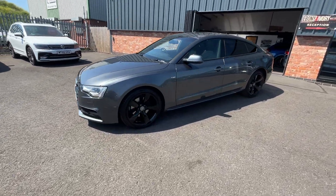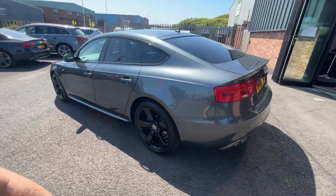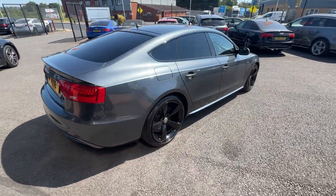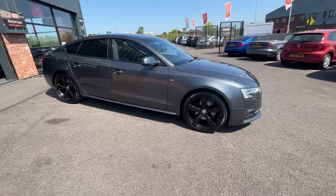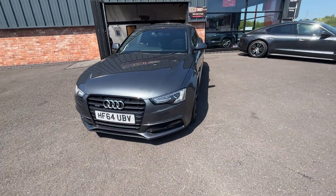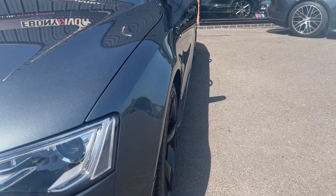First things first, we're going to do a quick walk around of the vehicle, then when we get back around to the start, I'll show you the car once again but in greater detail. These videos are brutally honest as we're using to prep for them in our Volkswagen Audi Specialist Workshop, and we'll give you a very clear picture of the true condition of the car and what we're prepared to do to them prior to sale. Now we're getting back around to the start, I'm going to zoom back in and we'll look over the car panel by panel, looking for any dents, blemishes, scratches or anything like that.